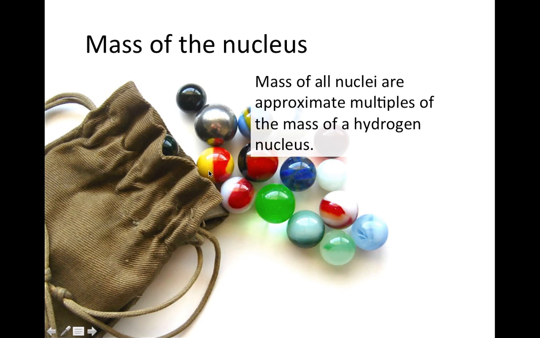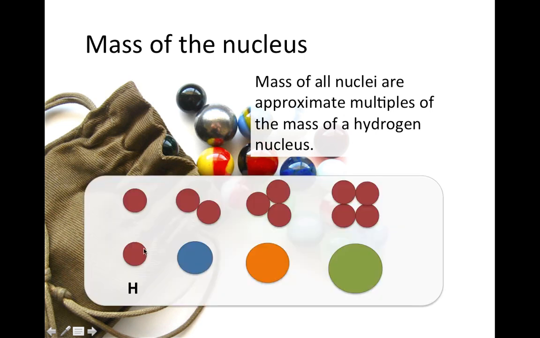And what we find is that when we look at each bag, there's one division, and the mass of every bag will be a multiple of that division, and the smallest division is the hydrogen nucleus. So if we have 3-4 different atoms here, then there will be an exact multiple, or almost exact multiple, of the number of hydrogen atoms inside the bag, in terms of mass, at least.